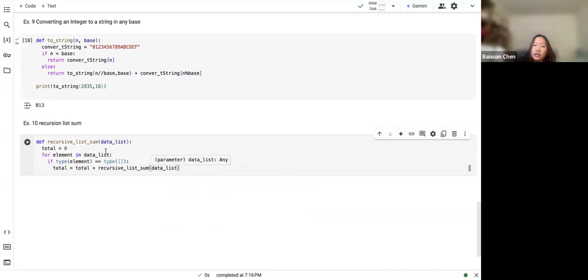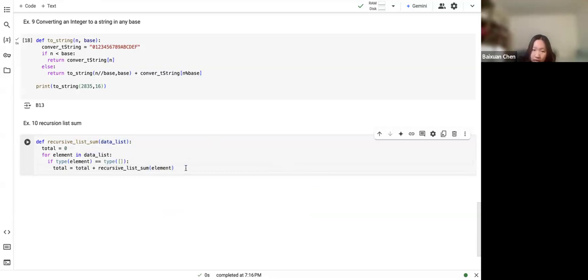Because then we need to sum it up together again. We need to add all the recursive elements up and add the list of elements into the total.